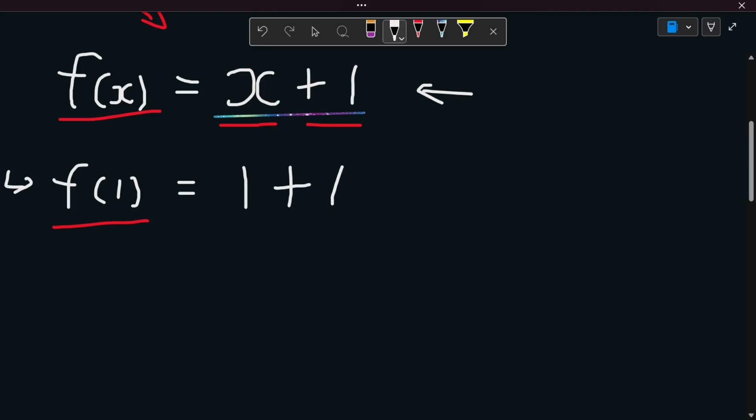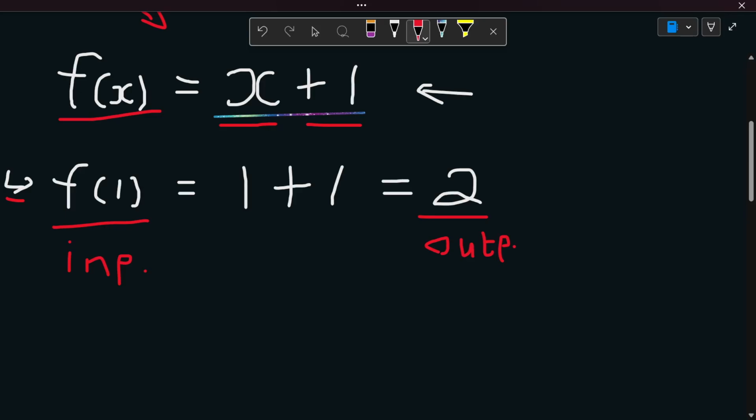So what is this? 1 plus 1. Now as you can see, we can find out what the answer is. And what is 1 plus 1? That's just equal to 2. Now, why on earth did I do this? Let me show you. The first part of the equation, f of 1, is actually our input. I'm going to write it small. This is our input. Now what is this 2 over here? This 2 is what we came out with. This is the answer that we have. This is our output.